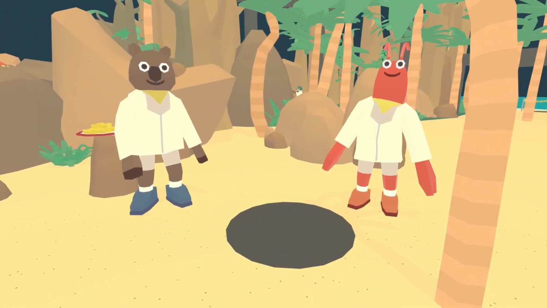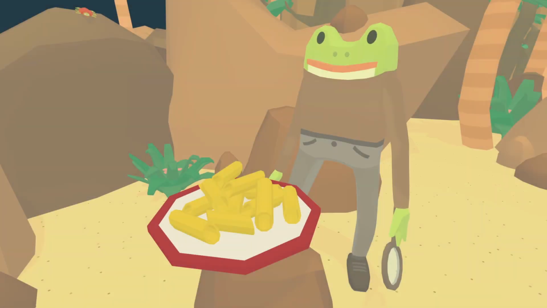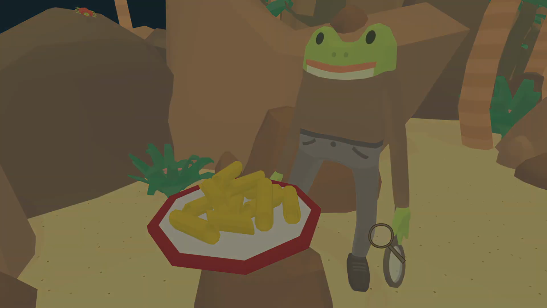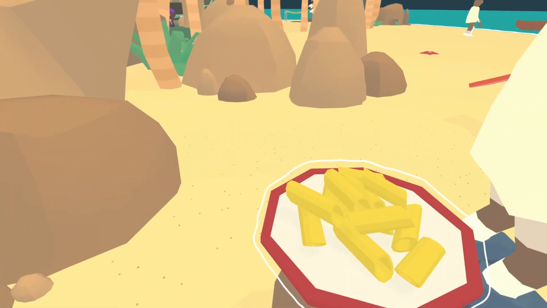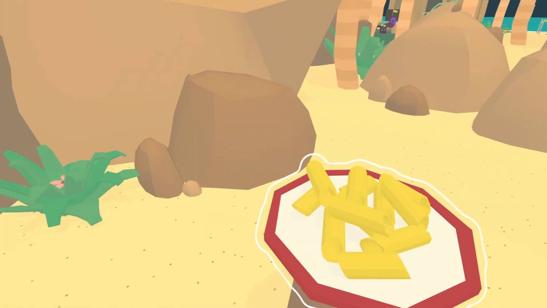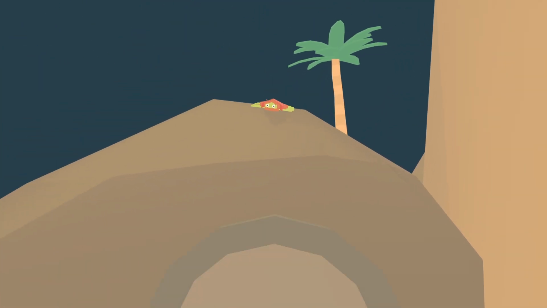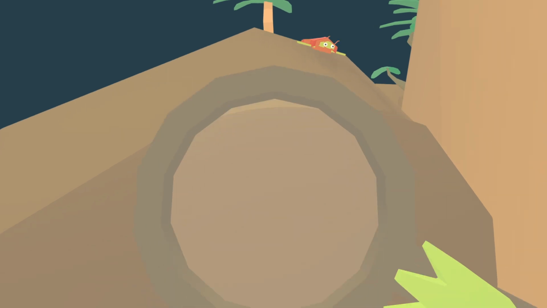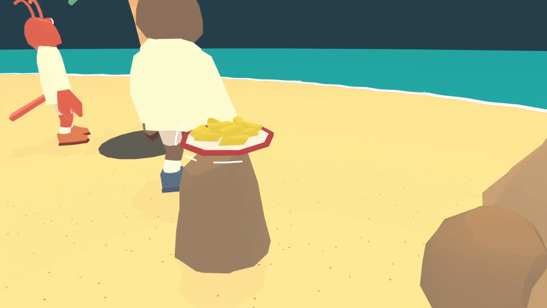So there's Larry, the lobster. Oh, is this pasta? Yum. But it's not mine. Eat it. It looks so good. It's so big. You could just bite into it. Giant pasta. Oh, what are you? Hello. Like a sea millipede? What the hell are you? Okay.